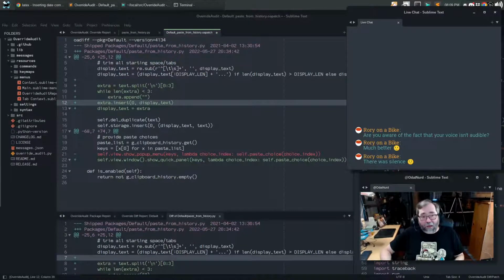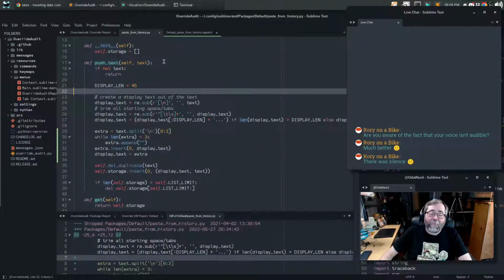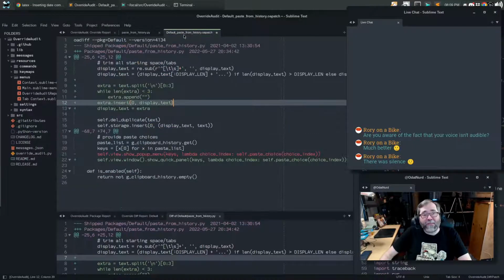What was it that we were talking about? We were talking about my override audit package and functionality that we're currently working on creating for this thing. And it generally revolves around the idea that you can make patches to your packages, and we want to be able to actually share those with other people.